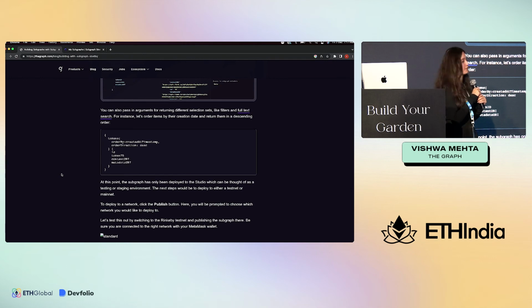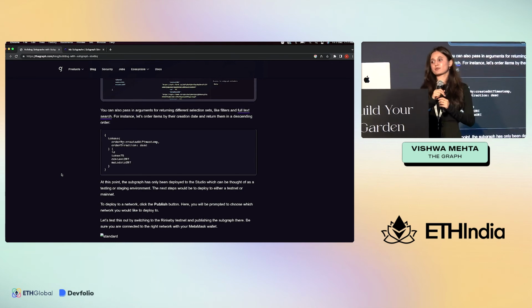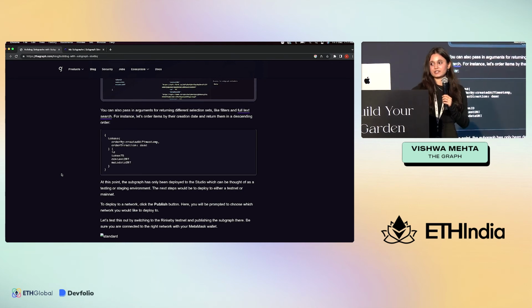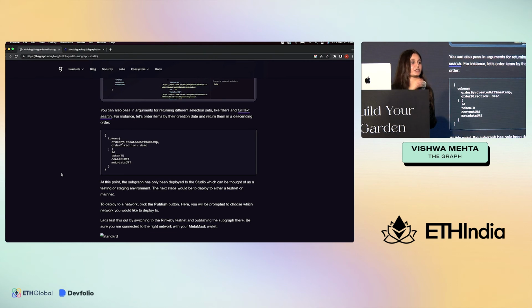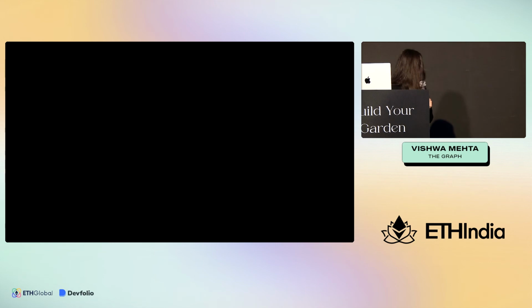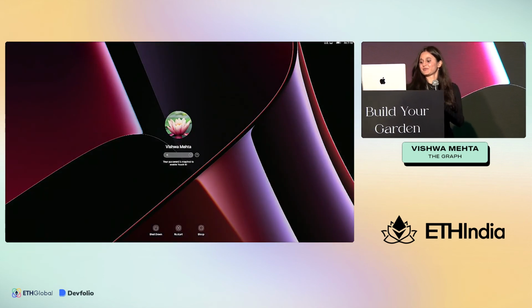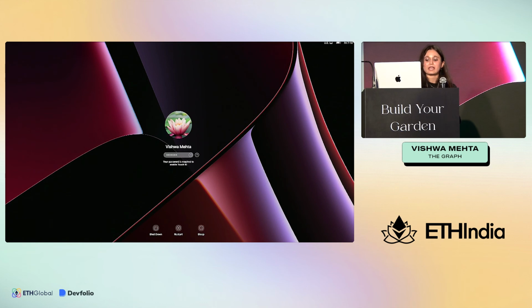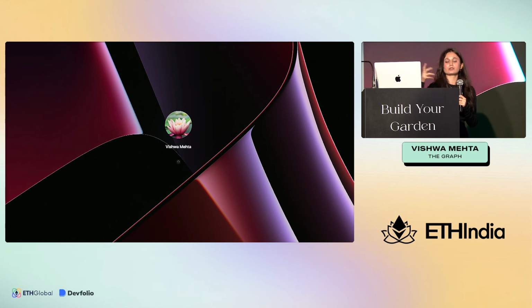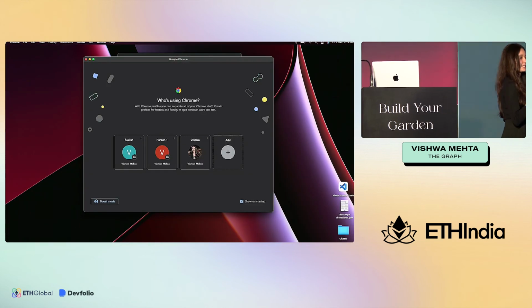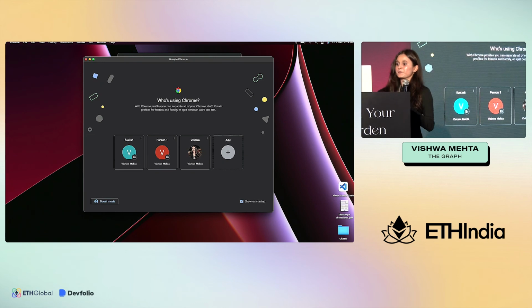While that happens, I think we've concluded our code walkthrough of how to initialize a subgraph, how to define it and deploy it. And once it has been deployed in your subgraph dashboard, you will be able to see that the subgraph has now been deployed, and there is a really cool GraphQL playground where you can run some sample queries and test out whether your subgraph is working or not.